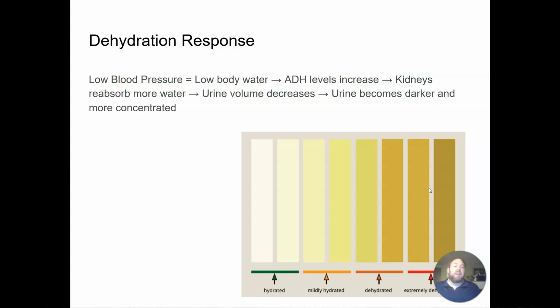As in, when you are dehydrated, that means that the kidneys are supposed to reabsorb more water because you aren't drinking enough. So therefore, the urine volume is going to decrease. You're going to pee less often, and that pee that you do generate is going to be darker and more concentrated. So the kidneys doing their job and keeping water inside your body is going to lead to colors like this amber or even like light brownish color here that show us, hey, the kidneys are keeping the water inside the body. There's not much left outside the body.